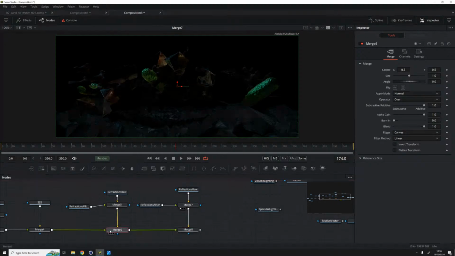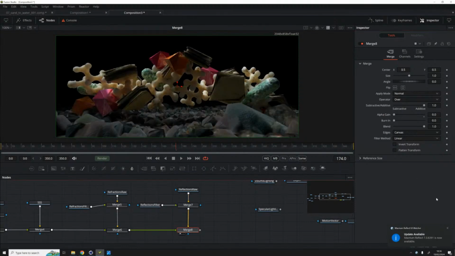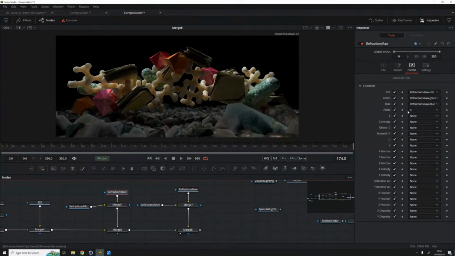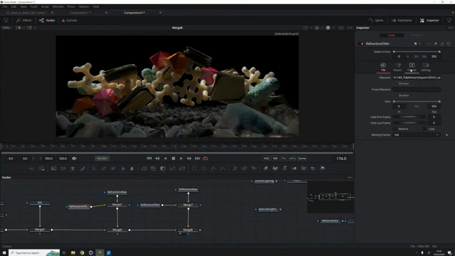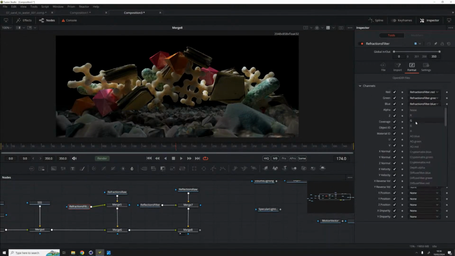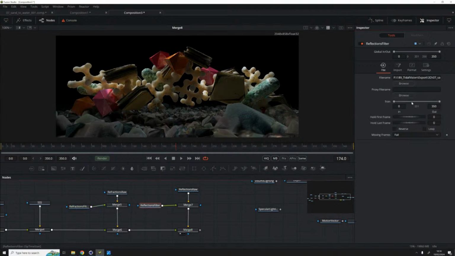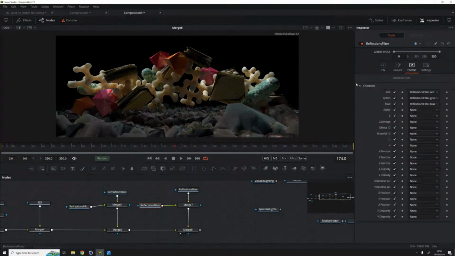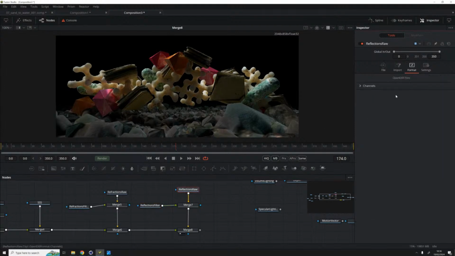And let's put these all together. Put alpha gain on 0 and go away. This is almost done. See here, I'm still missing a couple of alphas. Is there an easier way to do this? Yes, there is, and I'm going to show you in a second. Let's first do it the hard way.